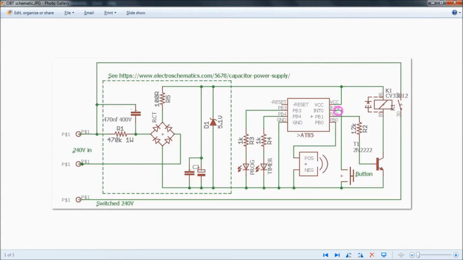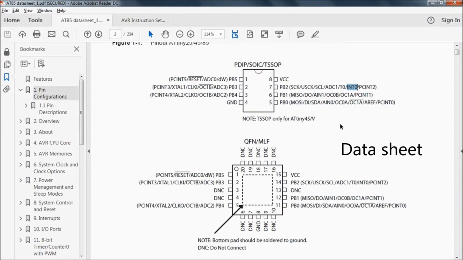Interrupt 0. All of the pins on the chip are multi-purpose. So port B0 and port B1, for example, carry MISO and MOSI, which are the signals used for the two-wire interface for serial communication. If you were going to connect a crystal to this chip, then the crystal goes between these two pins. This pin here is normally port B2, and I've configured that as an input because the button is connected to it.